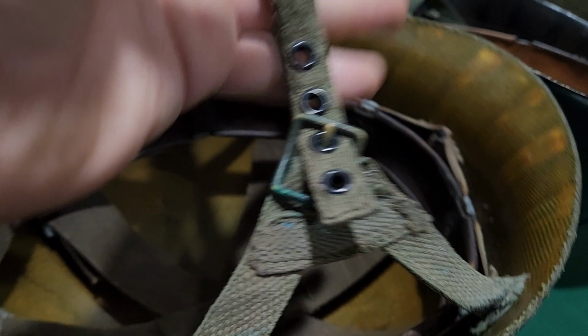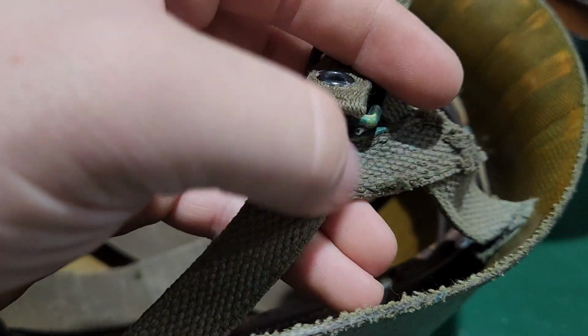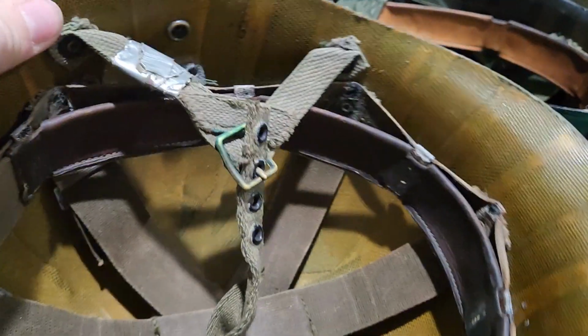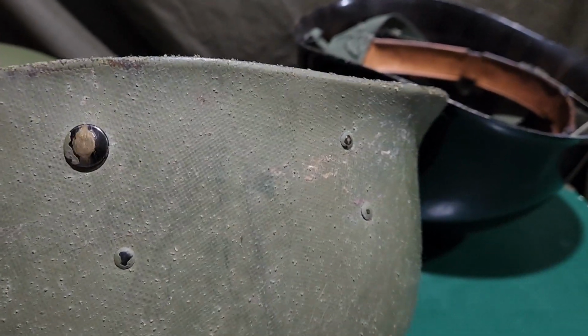This is a Vietnam War one. The 80s ones have these little brass caps on the ends here. You can see the extra attachment points outside of the helmet.